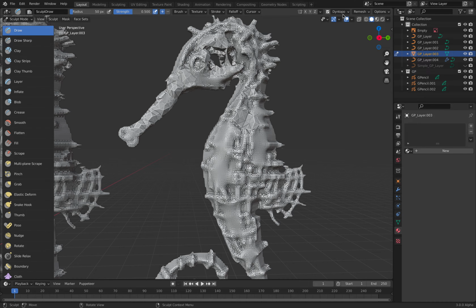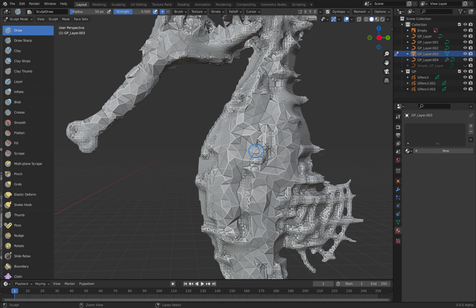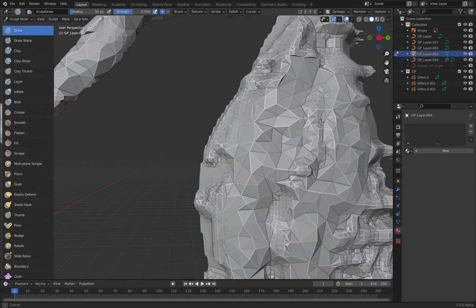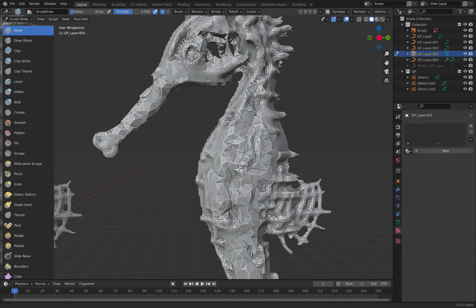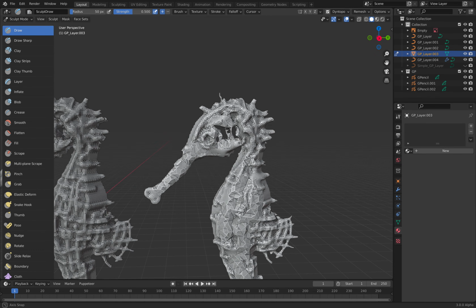Since I'm using dynamic topology, it's gonna change the topology as I'm doing this. It's gonna triangulate it. It's gonna add more details if you increase the detail size. This is already in proper sculpt mode, so you want to start sculpting, but at least the basic form is there.